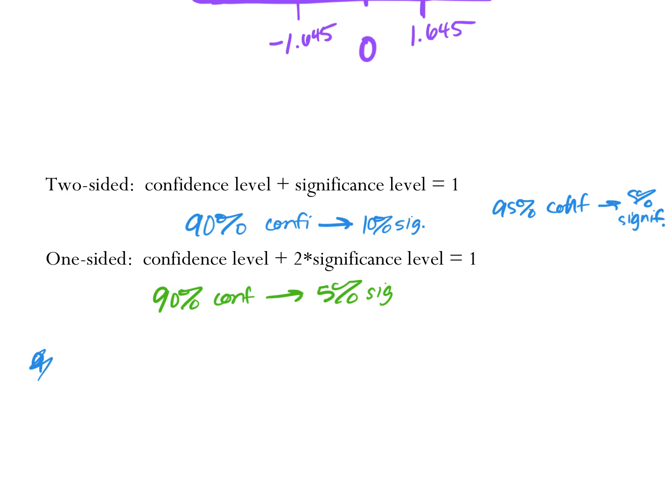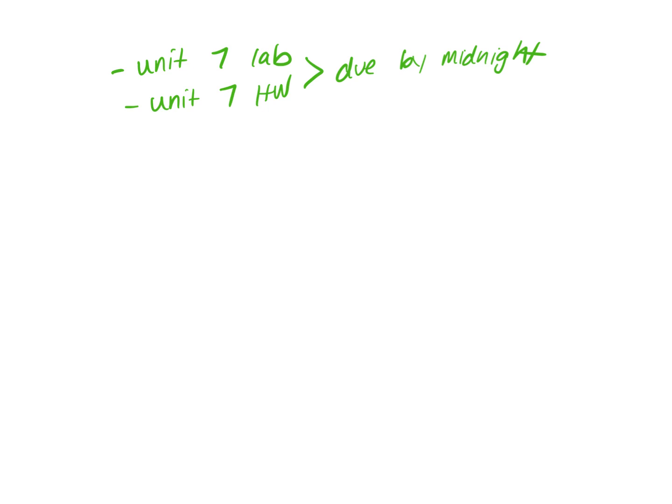All right. From here, we're done with the notes. If I were to make a checklist of what you need to do before spring break, it goes like this. If you have not finished the Unit 7 lab or the Unit 7 homework, both of those things are due by midnight tonight. I know a lot of you already have some of these done because I looked while you were on break to see where you are, okay?